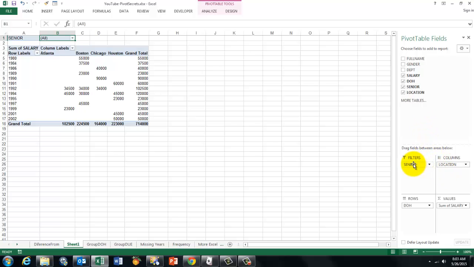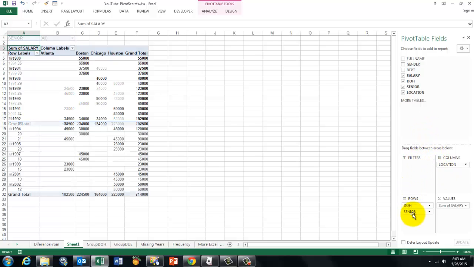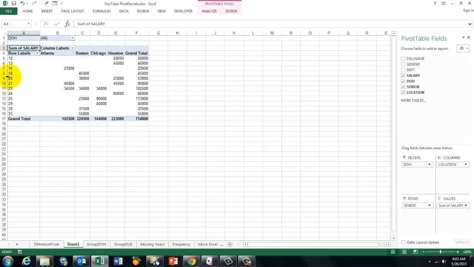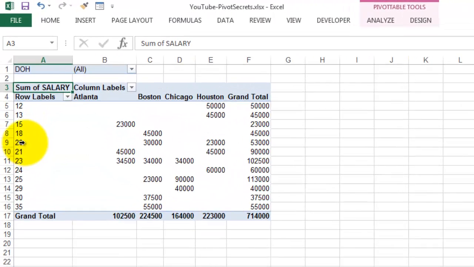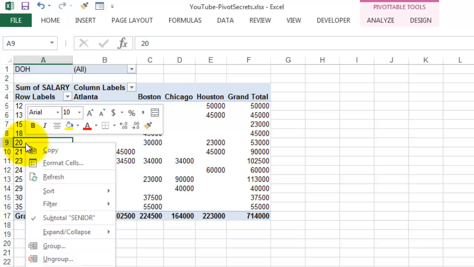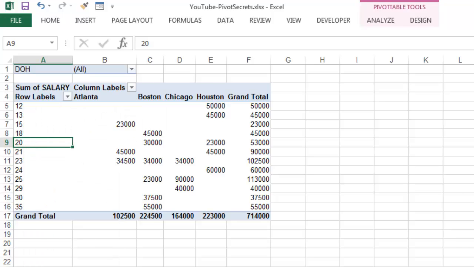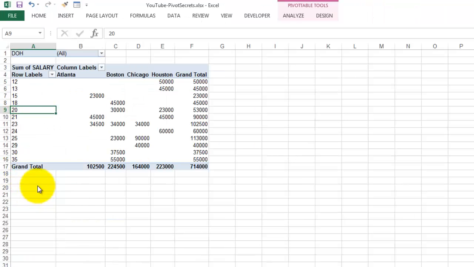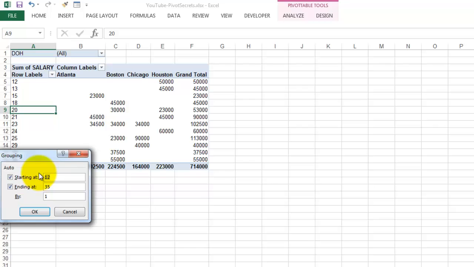So we are going to move it from the filter to the rows, and I'm just putting date of hire in the filter this time. So once it's here I can group it, as long as it's numeric. So right click and group, and we are going to group it from 1 through 25 in units of 5 years, and OK it.